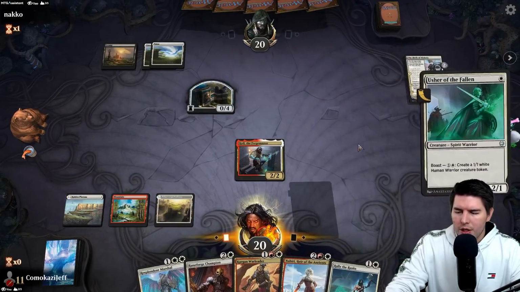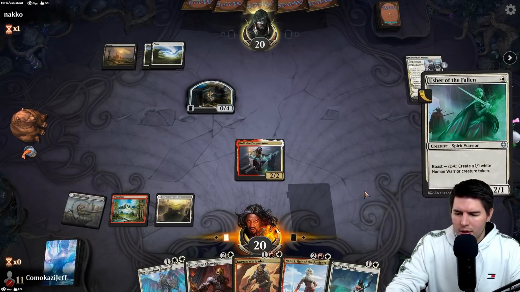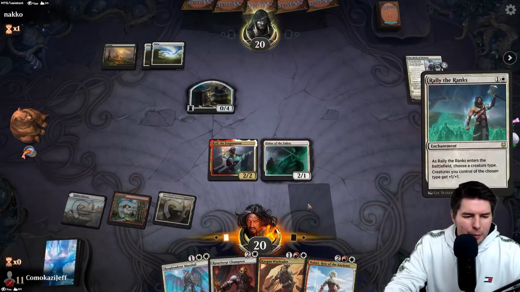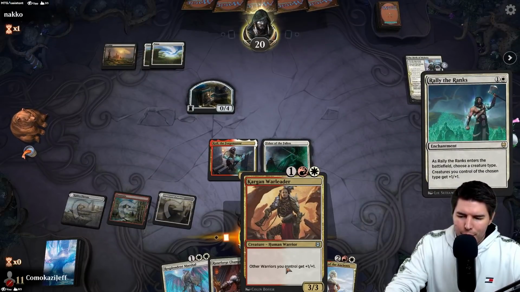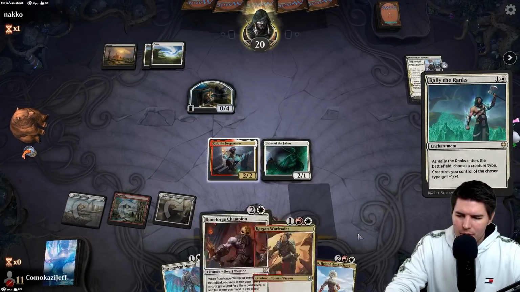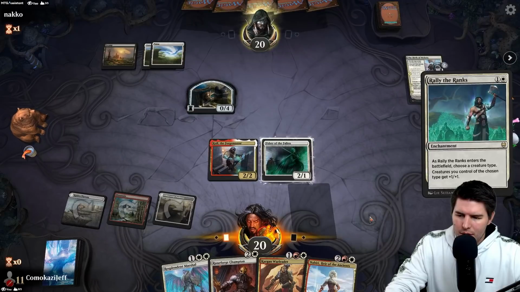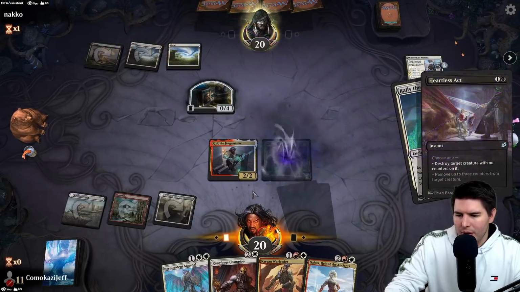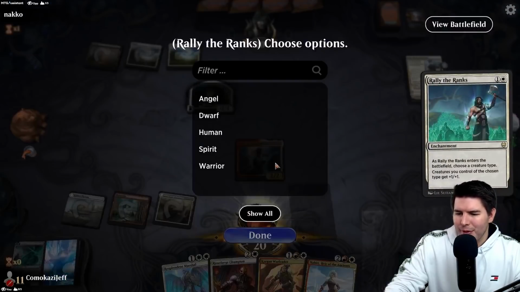Let's go, Usher of the Fallen. And Rally the Ranks. I guess it's better to probably play out a 3-drop first. We'll see. All right, Rally the Ranks on Warrior. Usher of the Fallen is pretty good. And they killed the Usher of the Fallen over the Cole.